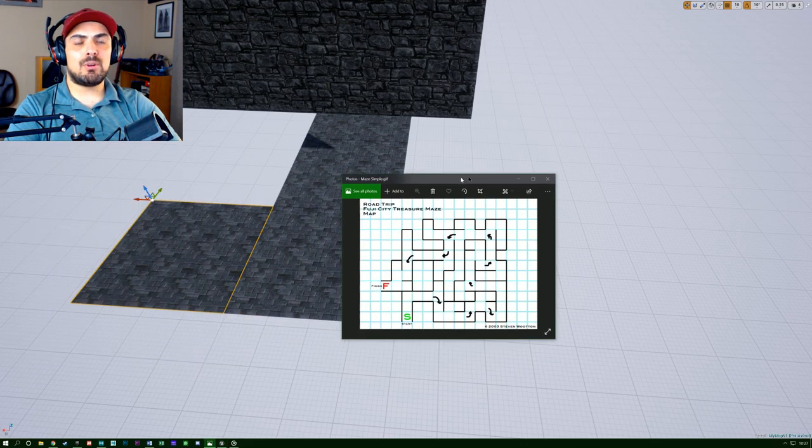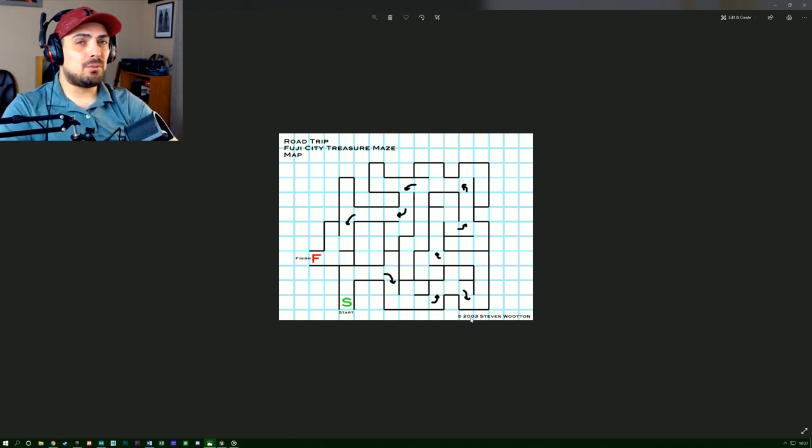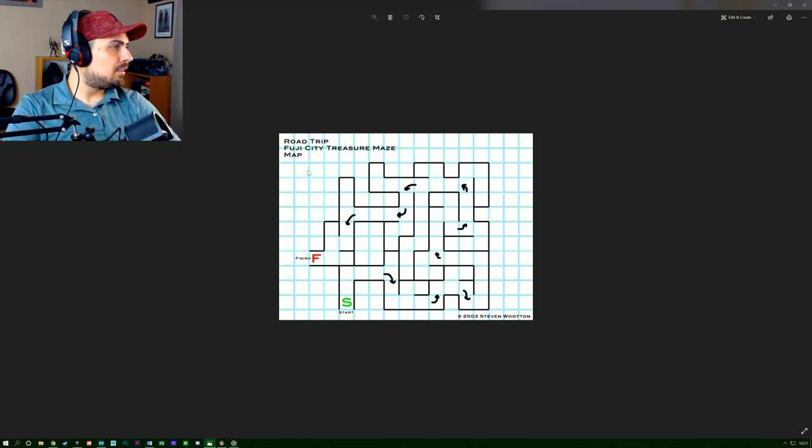Oh, I forgot to tell you guys that I found this map on the internet. The name of the map of the maze is Road Trip Fuji City Treasure Maze Map. But it's copyrighted. So if you want to use it for a game that you are planning to sell, you're gonna have to pay for this. But if it's for learning purposes, it's okay. For that, I use it. You just type Road Trip Fuji City Treasure Maze Map, and it's gonna pop out in Google.